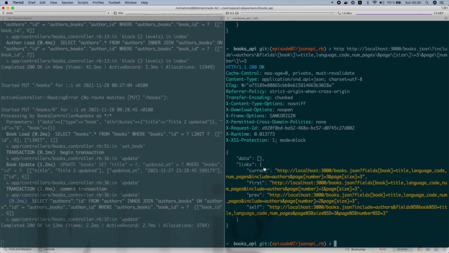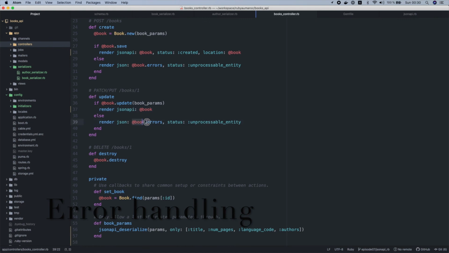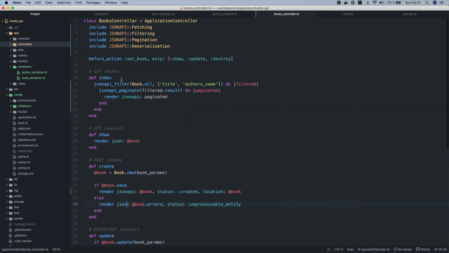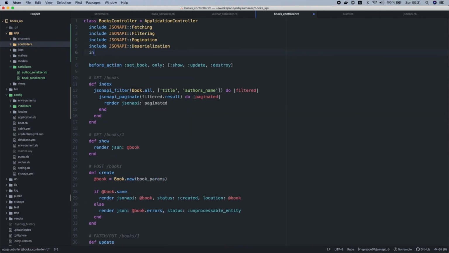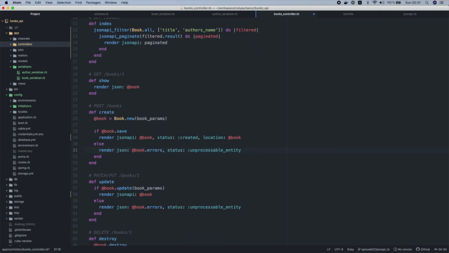Great. Our API now still return like the standard errors response. So to use the JSON API errors, we have first to include that in the controller. So include the JSON API errors, and we have to change this JSON to JSON API as we did before.